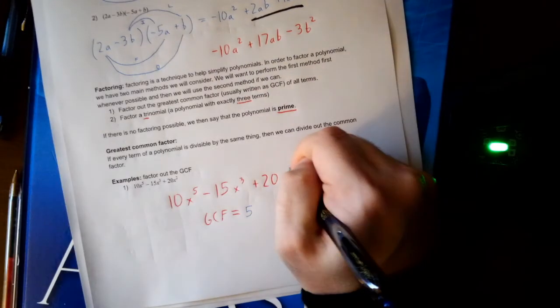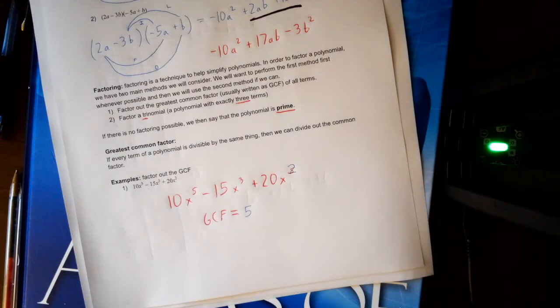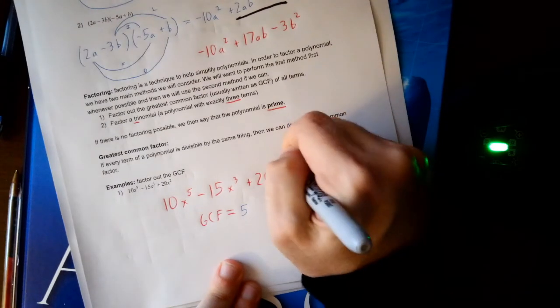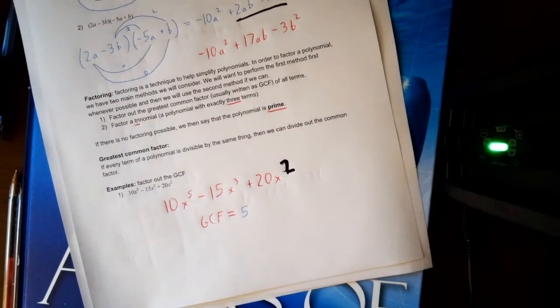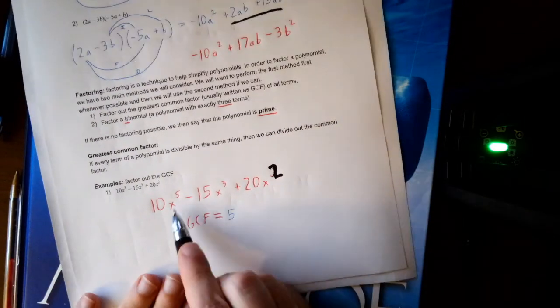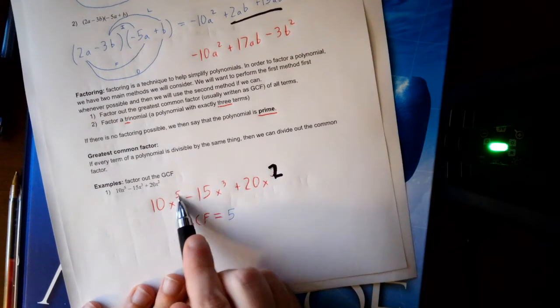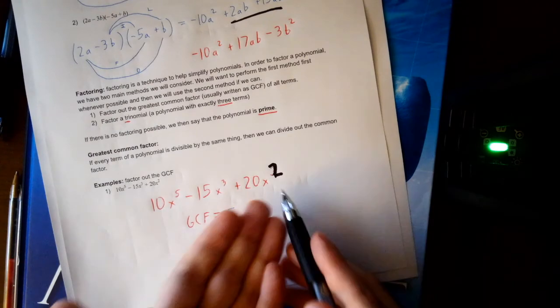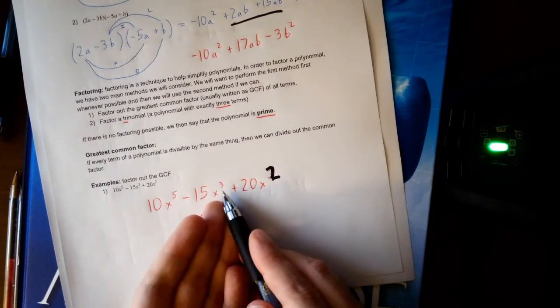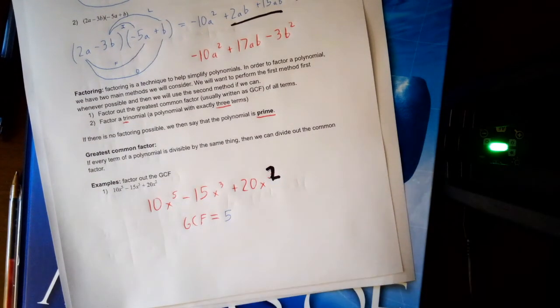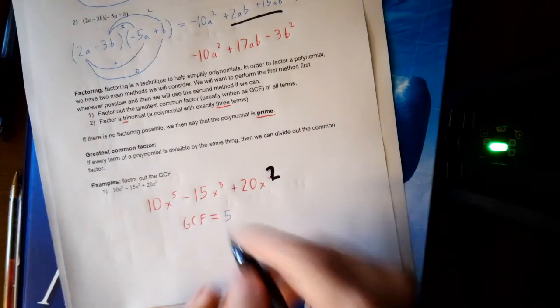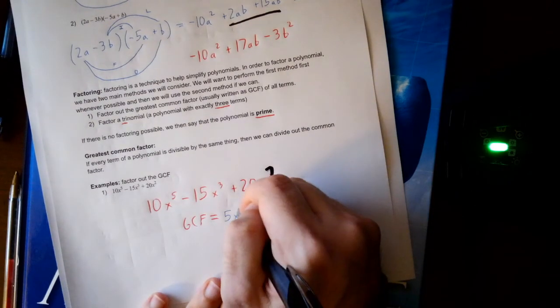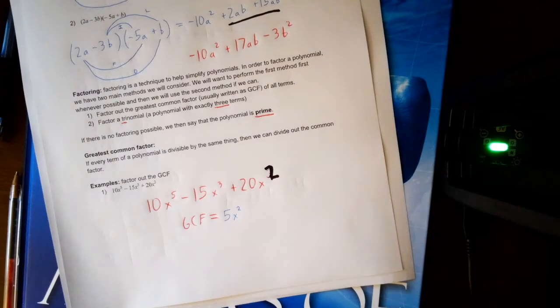Oops, this is squared, isn't it? Little typo there. That's a 2. There we go. So now let's look at the x's. I have x to the 5th, x to the 3rd, and x squared. They have an x squared in common, right? X to the 3rd has at least 2 x's there, and x to the 5th has at least 2 x's. So in my GCF, I can also include the x squared. They also have x squared in common.